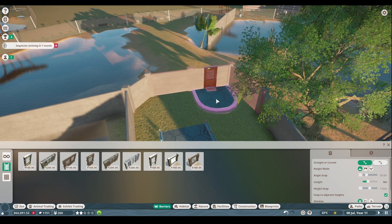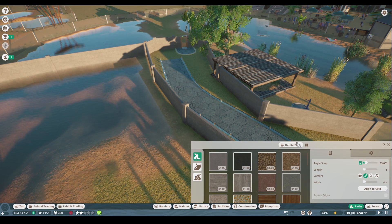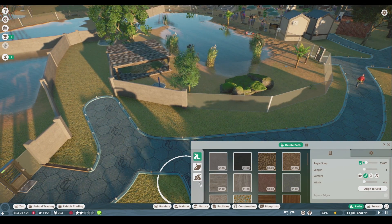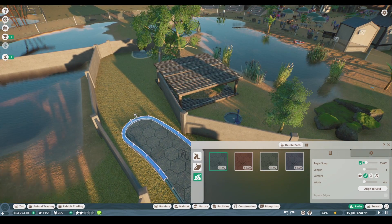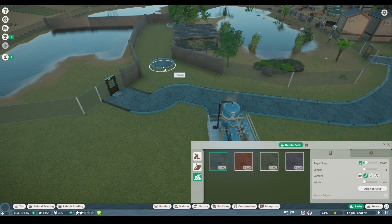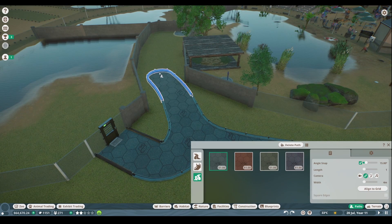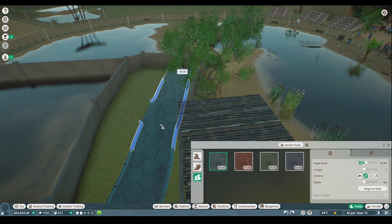Okay yeah, go ahead and edit the door — move that there. Then I can remove a couple of these paths, which might be good because it gives me a little more room for the crocodiles too. There we go, so we'll back those paths off and build the keeper path back up. Maybe I'll back it up one more. Whoops, that's fine — we'll just restart it entirely. All right, well we'll just have to wiggle it a bit.